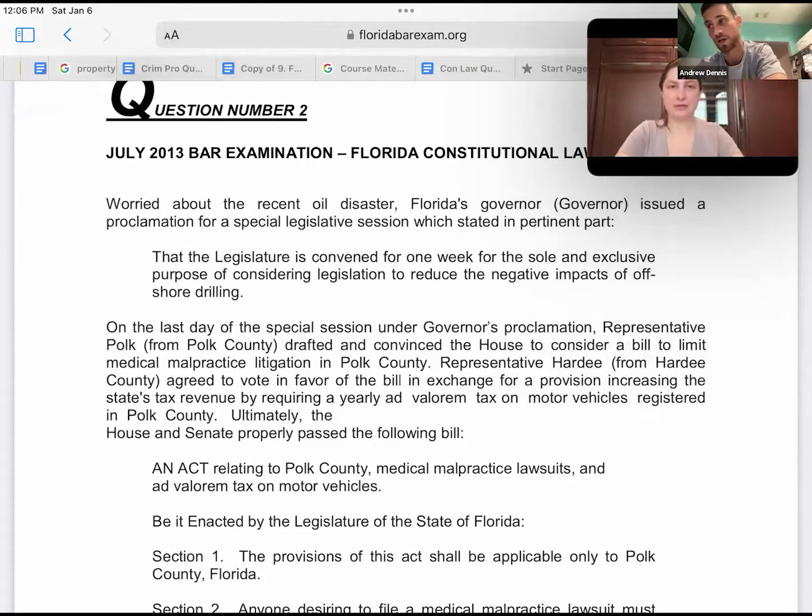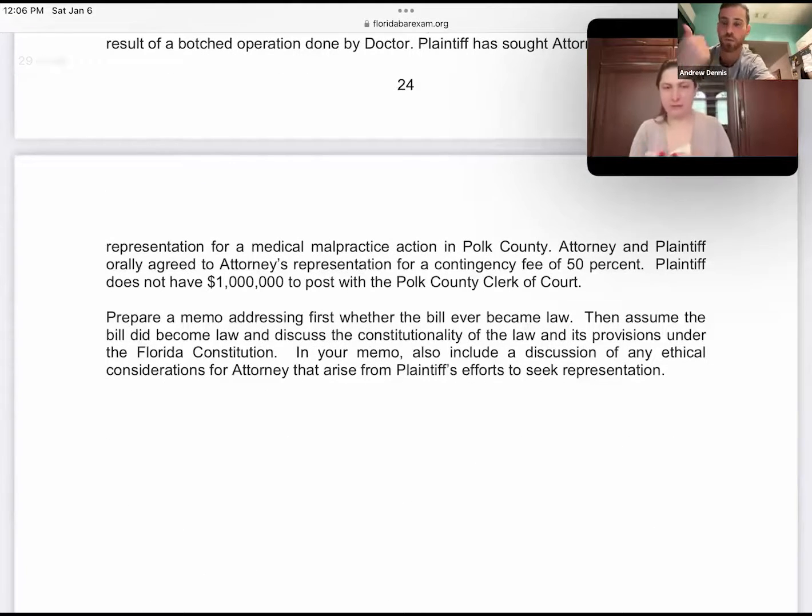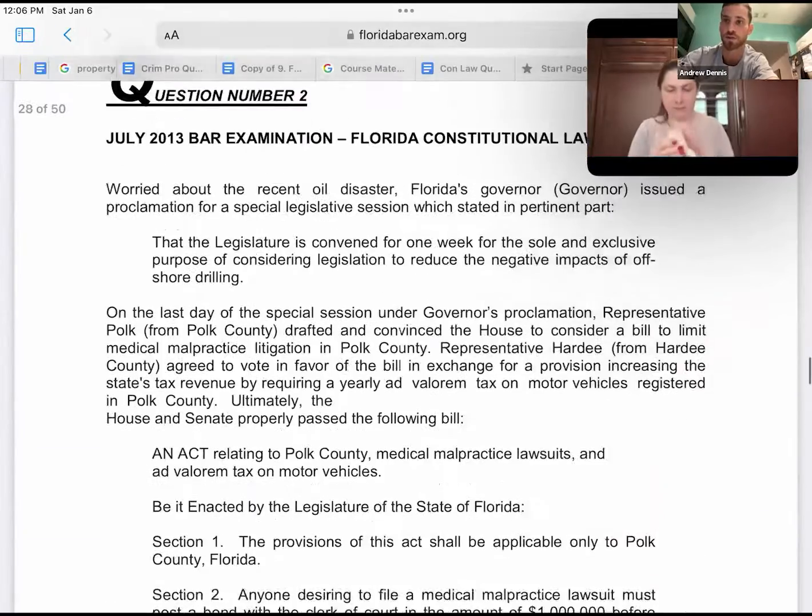There is a purpose to it. I've been doing this course for so many years, and I've tinkered with it every single time, that this is the best version of it right now. If I find a better version for July, we'll work on it, but I'm not going to do ethics yet. Okay, so we know how we are going to set this up. Did it become law, constitutional issues, and then ethical issues, which we won't talk about today.